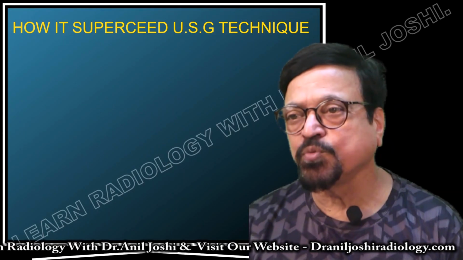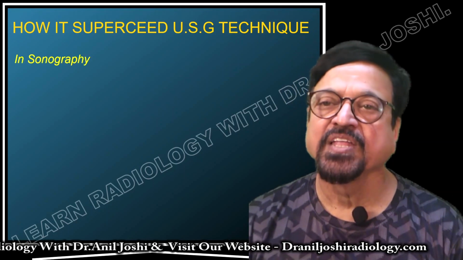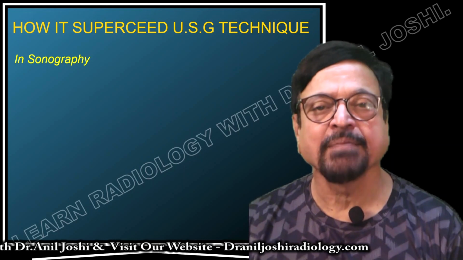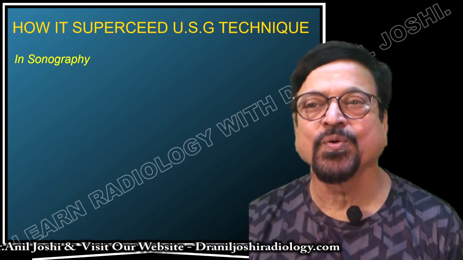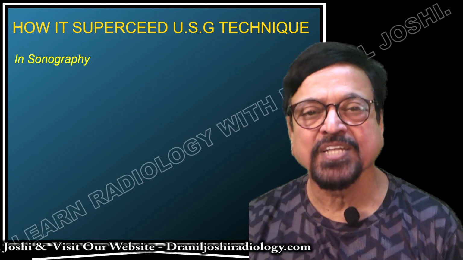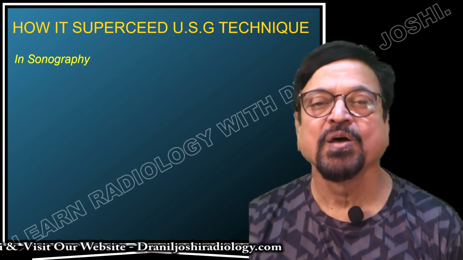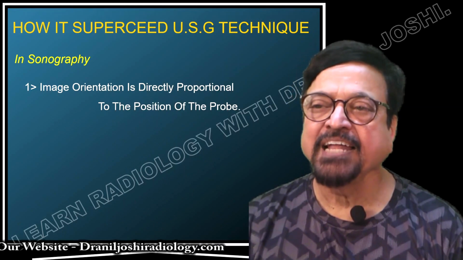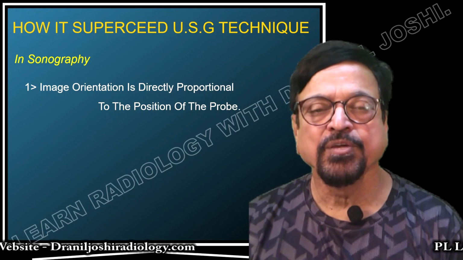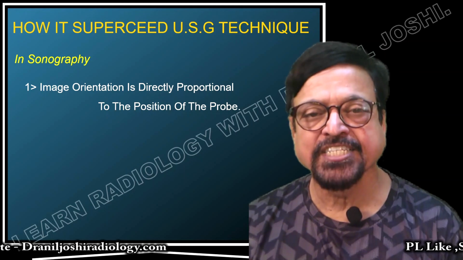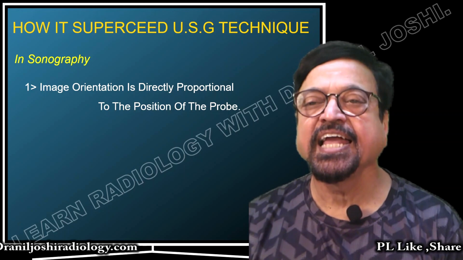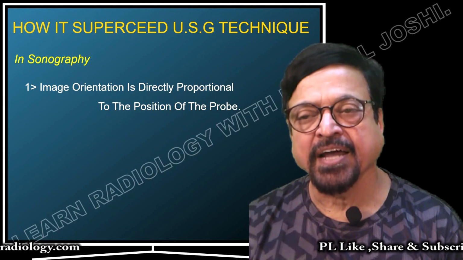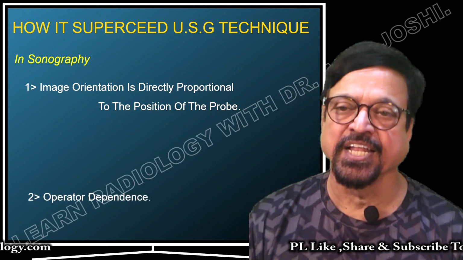Now, how does it supersede the USG technique? In sonography, let's compare two techniques, sonography and MRI, as far as only pertaining to K-space applications are concerned. What happens in sonography? The image orientation is directly proportional to the position of the probe. You change the probe, the image will change, its orientation will change. In any axis you can image an organ depending on your probe position.